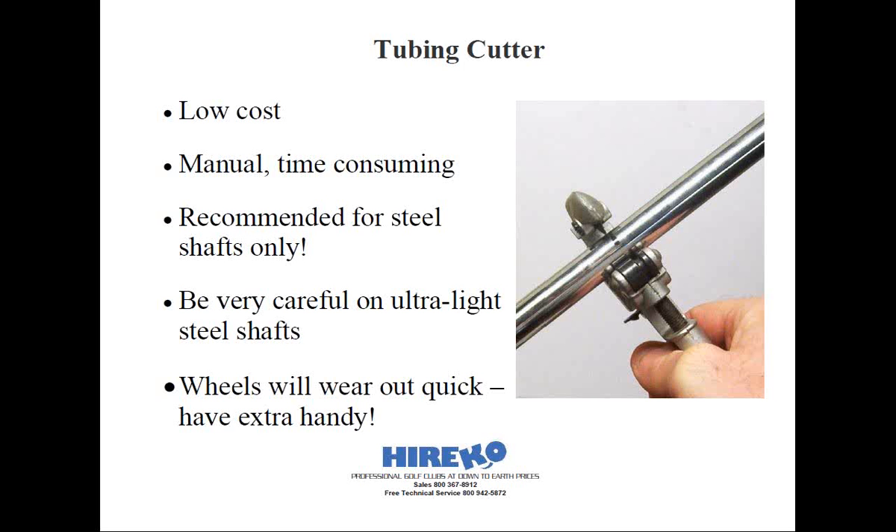The best way to use your tubing cutter is to align the blade on your mark where you want it to cut. Snug up the wheel but still allow it to spin around the shaft in a straight line. Be careful that you don't have the wheel walk or stray off your mark when you spin it, otherwise this is going to affect how much you trim the shaft. After several turns, tighten the handle to increase the tension and continue to spin around the shaft. Depending on the sharpness of your wheel, you may have to repeat this step a few times. You can perform this operation with the shaft in a vise clamp or even freehand — whatever you feel most comfortable with. When you're about to cut through the shaft, you might be able to snap off the piece or it'll simply fall to the ground.